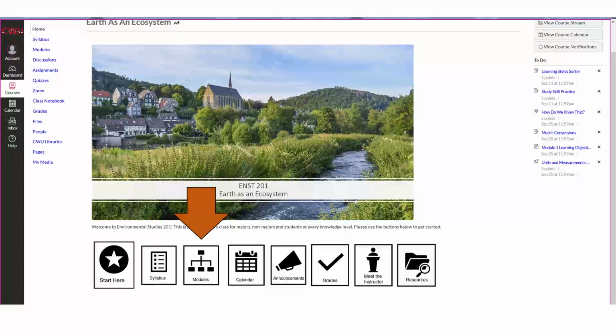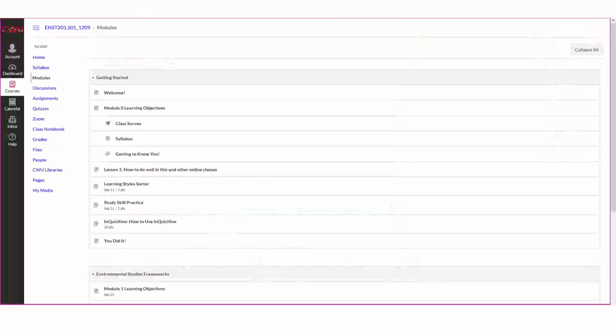So first, lists and modules. And I want to start there because personally, I love lists. I have them all over my office. So if I were a student, I would hit this modules button and voila, a list of all the content and assignments in this class. You see all the modules that are available, and the ones on top are always going to be due first. In fact, if you always just start at the top of where you left off and work your way down, you'll never miss a thing. That's how this is all set up, like a master to-do list.